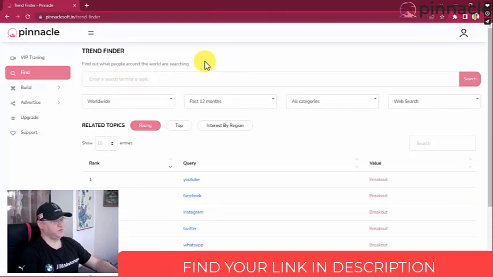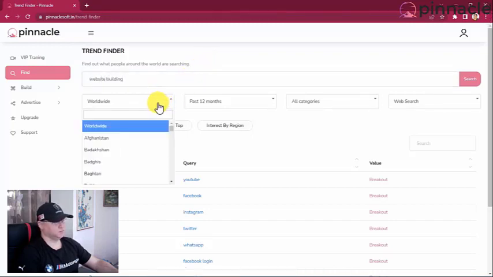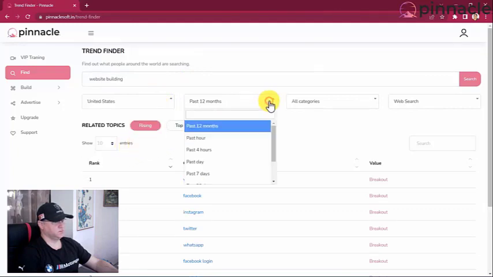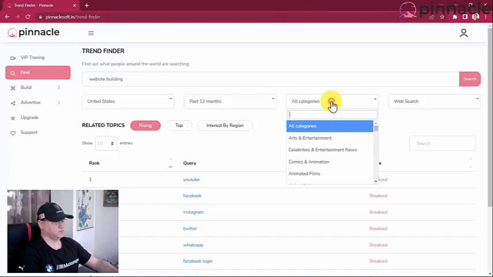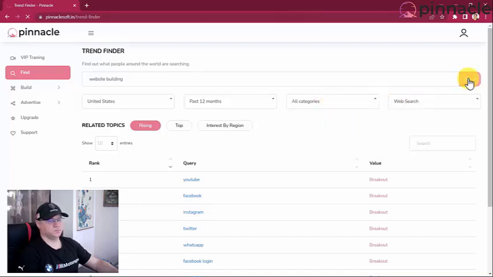Okay guys, so you will actually be a middleman between the guy who is searching for a certain service and the freelancer who will be doing this service. So you're not going to do any work. Drop servicing opportunity. You simply need to type the service of your choice, select the country, time length, category, and search engine, and hit the search button.